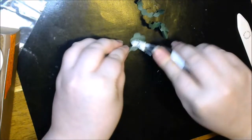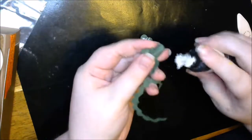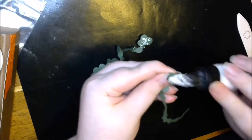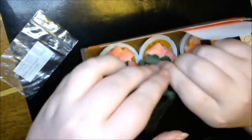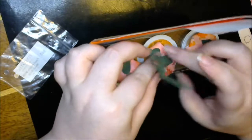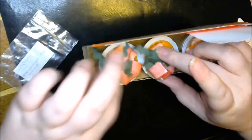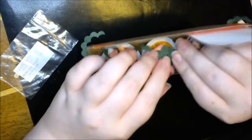So I'm going to take my glue here and put it on where the bottom of the rose would be. Try and give you an angle so you can see. And I'm going to put it on the center pumpkin, just so that the vine can go all the way out. Because I only have 2, I don't have 3. So I'm just going to put on the center one so that it looks like they're all vining in a way.